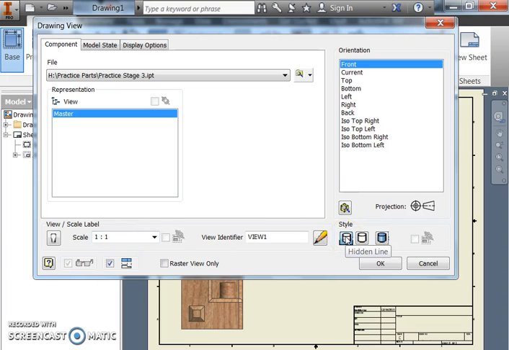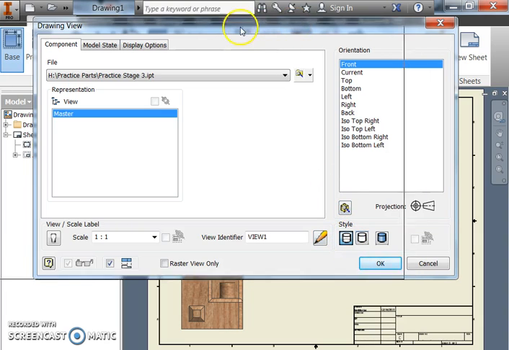There's different styles that you can pick. We definitely want to make sure we can see the hidden lines, so click on that. We don't want the hidden lines removed. And we don't want it shaded. Okay, we want to see those hidden lines. We're just going to do an orthographic sketch, and I'm going to show you how we do that. So again, I still haven't clicked any buttons other than making sure I have my hidden lines selected.